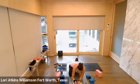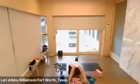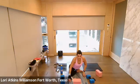Want to try to drop down and take the tension out of your shoulders. You can use a block if you need one. Give this pose 4 more breaths. Bring yourself up. Spend a couple of breaths, maybe deepening the stretch in the front of your body, pulling your shoulders back.